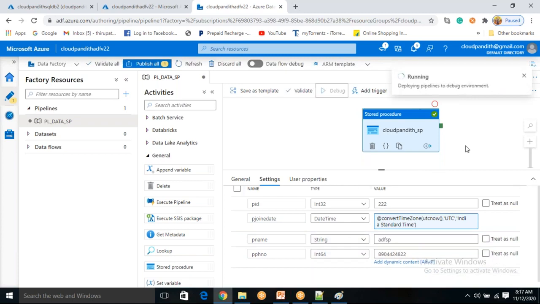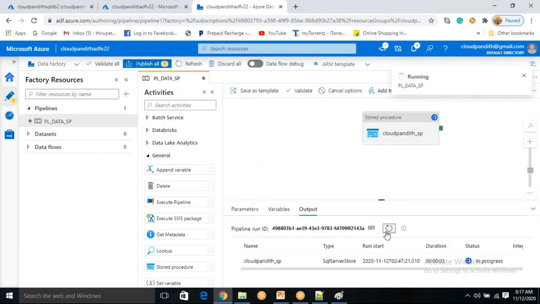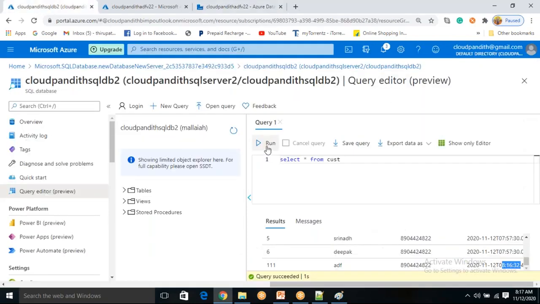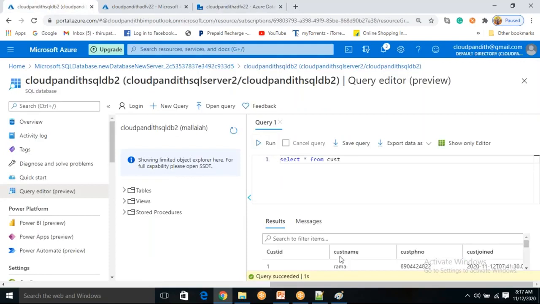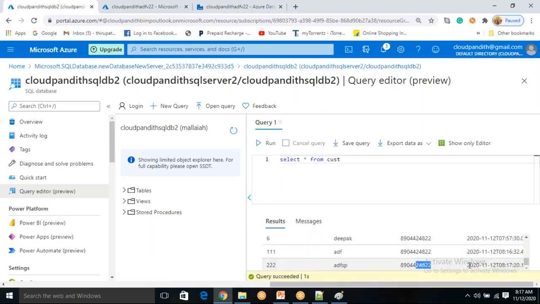Just click debug once again. It succeeded. Come here, let's run this particular cust query again. Come down, you see 222 ADF SP. This is the phone number, and this is the time, see, 17. It is converting from UTC to Indian standard time.